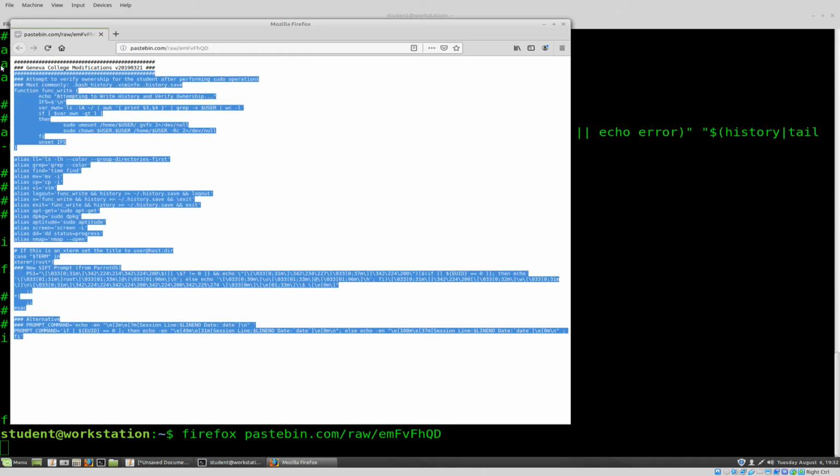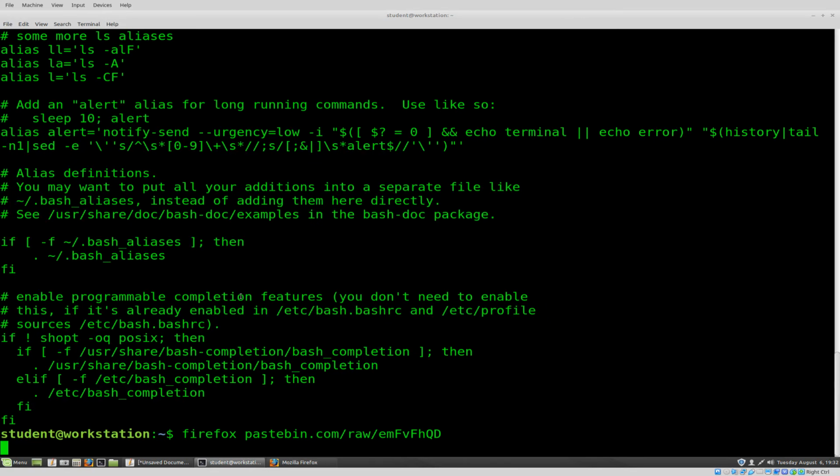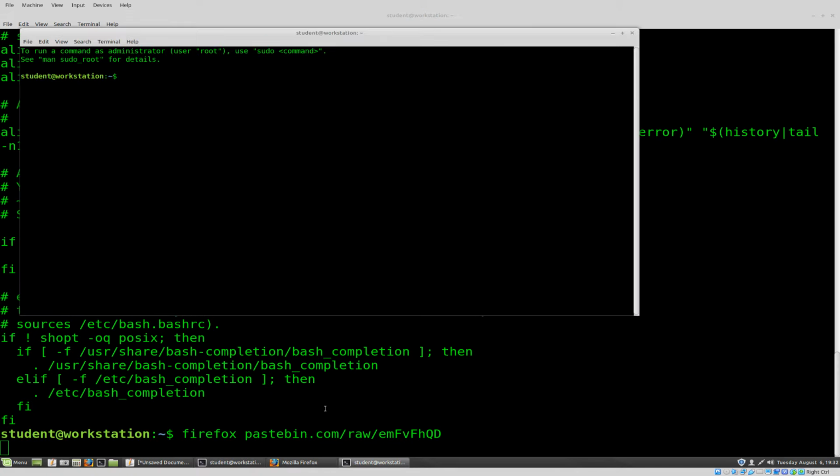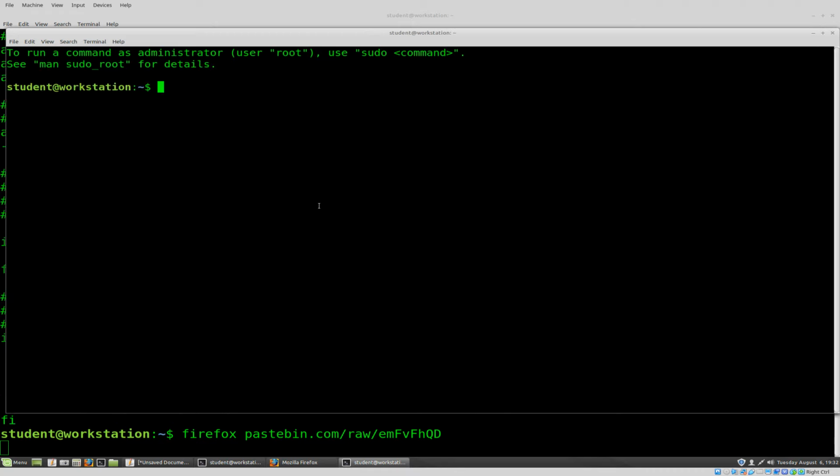So we'll grab this. You can hit Control-A, Control-C to copy, or just right-click and choose copy, however you want to do it. So once we have that copied, let's pop back over to a terminal window. If you remember, now this is occupied. It's stuck with Firefox. If you remember, we talked about using Control-Shift-N to bring up a new window. So now I've got a new window up, and I can use that window.